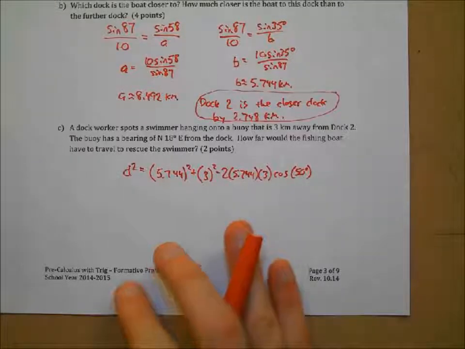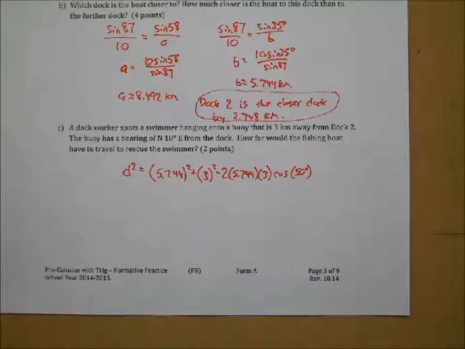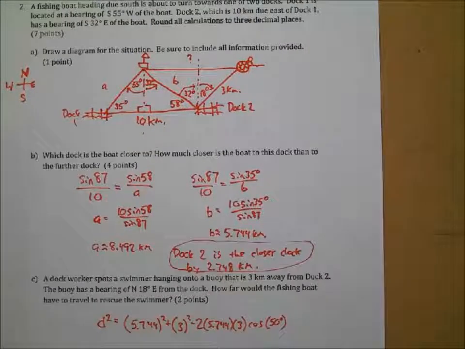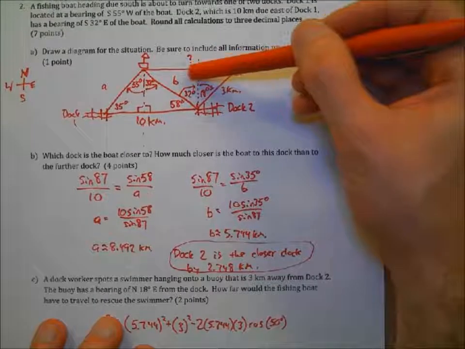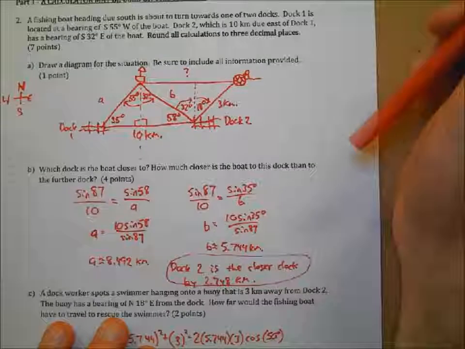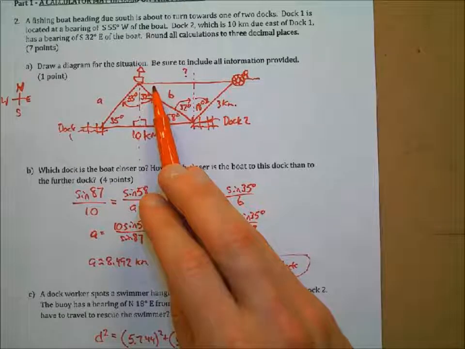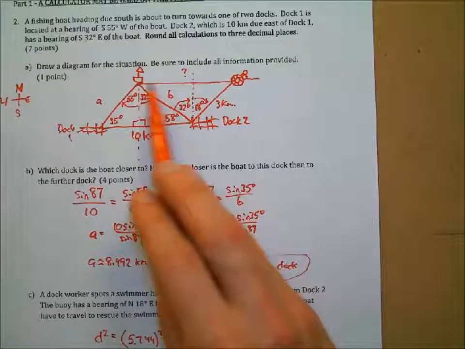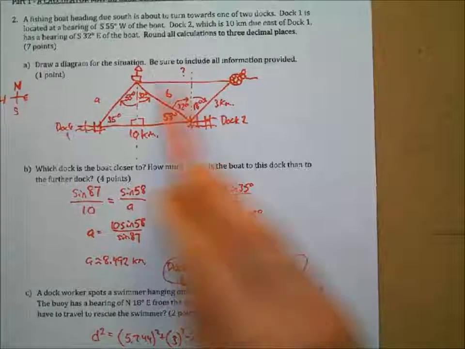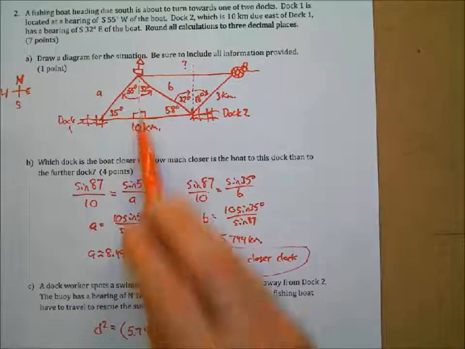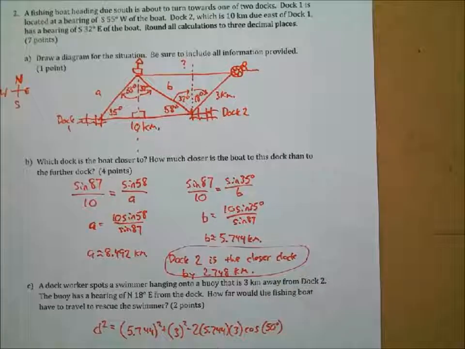Question on anything? Yes? Couldn't you do just the sine, because you can assume that with the other angle you could get the 58? So you're saying use law of sines? For the top right here, we don't know that's a right angle. The one by the boat, over here? How can we find that one? This one is exactly north-south, but we don't know this one is east-west. It looks like it is, but we can't be sure because we're not told that. Here, this was told: we are east-west right here, so these are going to be right angles. Yeah, good thinking. I drew it that way, so it just looks that way.